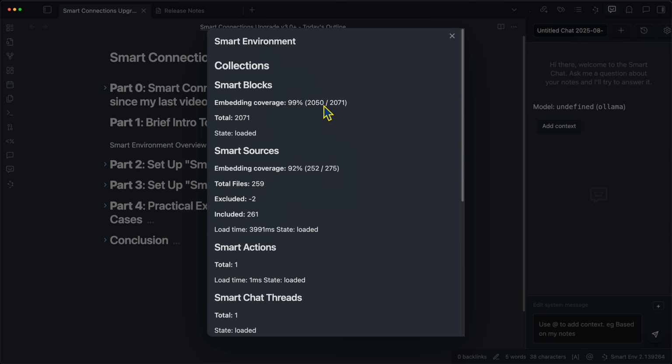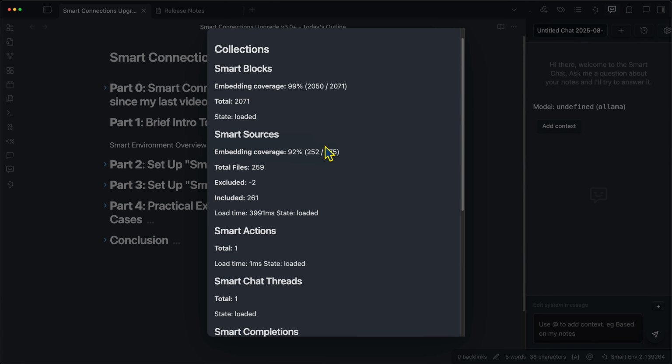So you can see here that I have 2,000 blocks. So this is like paragraphs effectively inside of my vault, and 2,050 of 2,071 have been embedded into this vector embedding model. So there has been now a database effectively called a vector database that's been created with all of these blocks, all of the paragraphs within each of my notes.